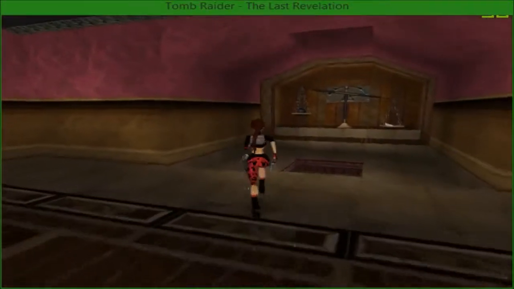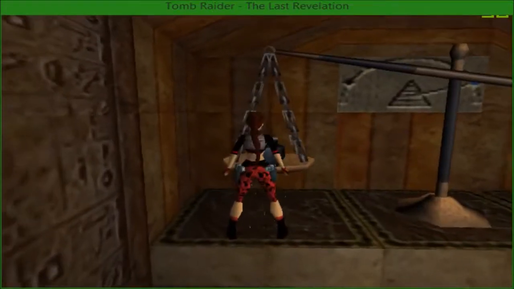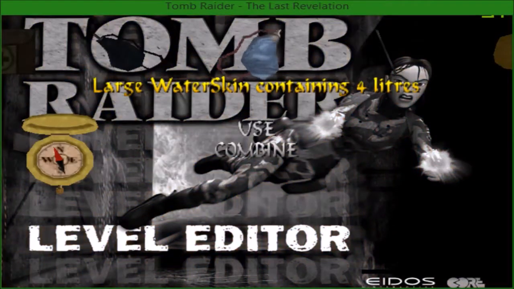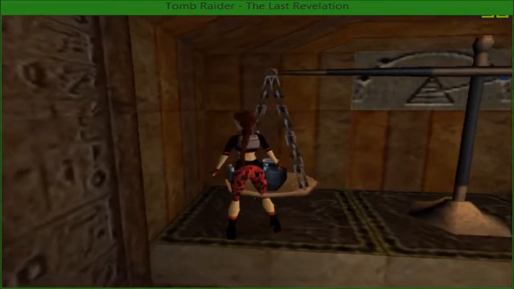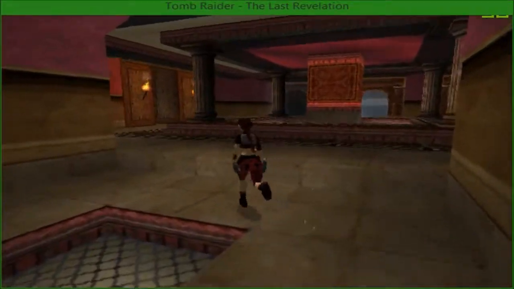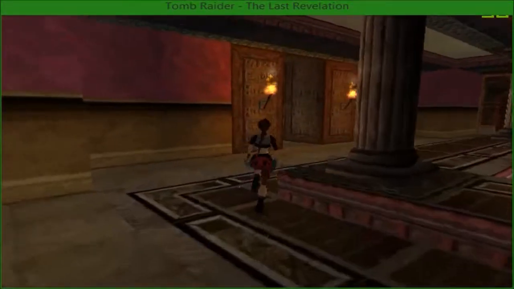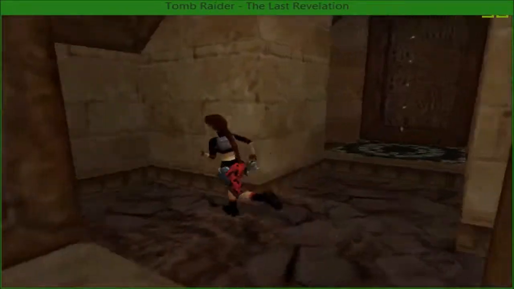Now, if we get this puzzle wrong, that's going to release a Mutt. And as I say, I don't want to fight him. Again, you need to actually go into your inventory and select the wine skin. Put the water in there. Okay, so a Mutt is still safely in her cage. She didn't get to send us to purgatory today.